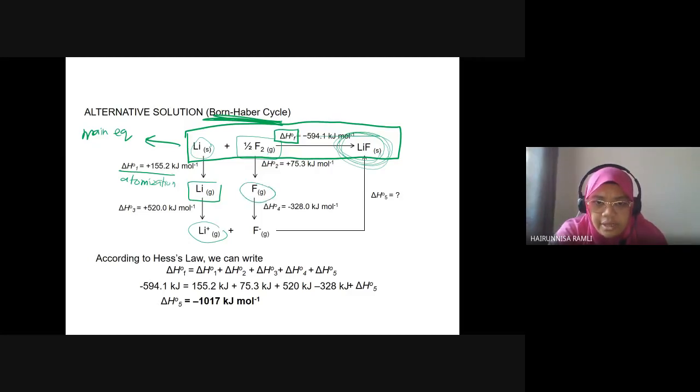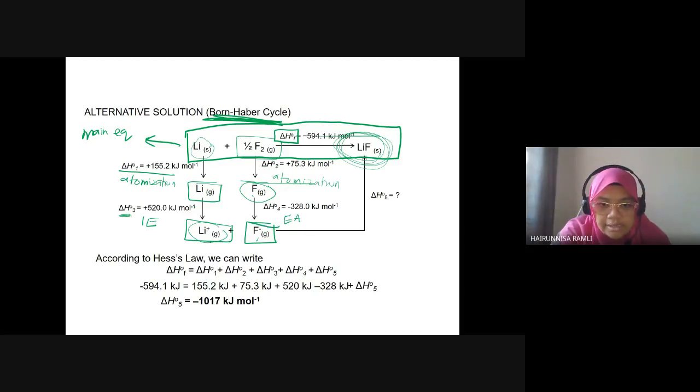produces F. Again, it is the same, F2 to F. So this is the enthalpy of atomization, but this one is the enthalpy of atomization for fluorine. From molecule to atom. Okay, now the lithium has become gas. In our lattice we want a positive charge. So from lithium to lithium plus, this is IE, right? Remove one electron, IE. So delta H is IE. And then fluorine, you want it to become F minus. So F to F minus is EA. Okay, so you now have up to delta H4.